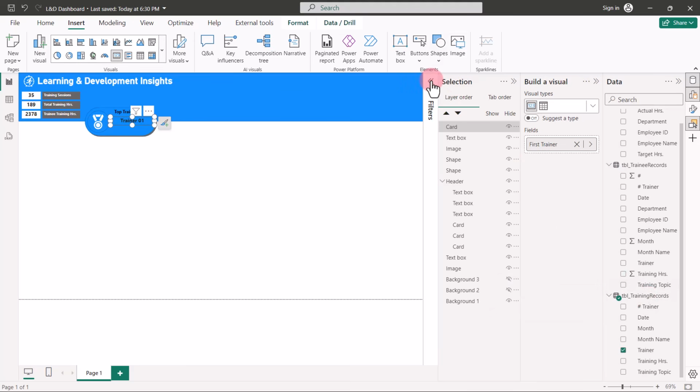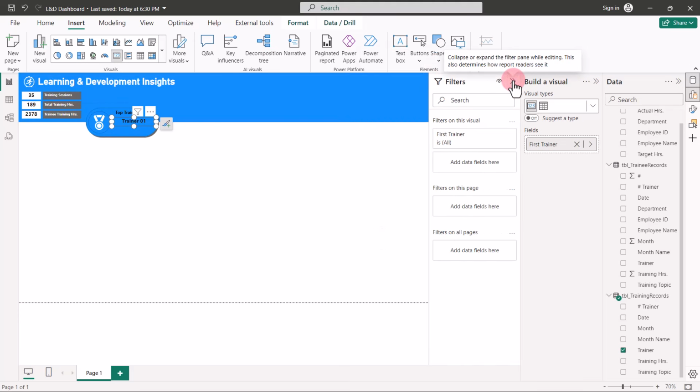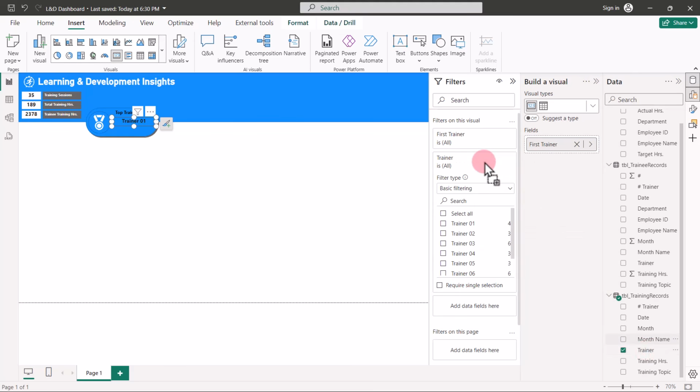Initially, it will display the first trainer's name from the table, but we need to showcase the trainer with the highest training hours. To achieve this, add the trainer column to the filter on this visual section.